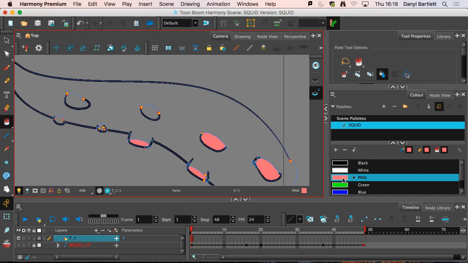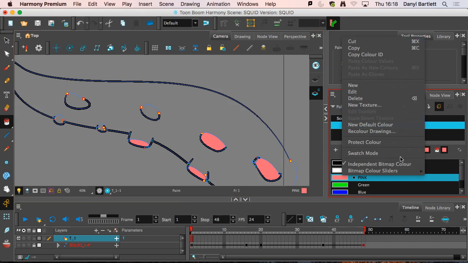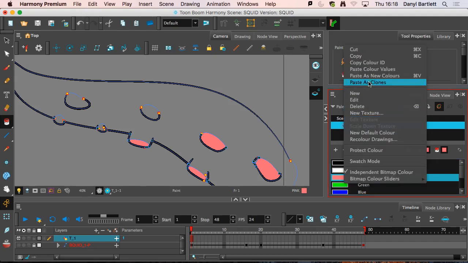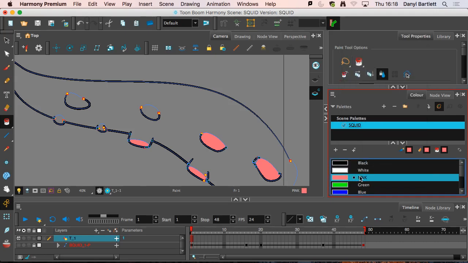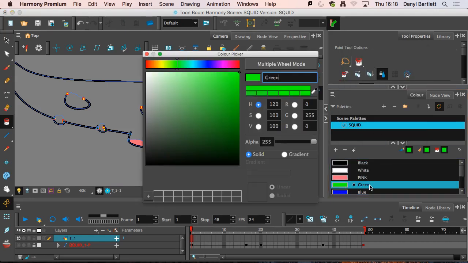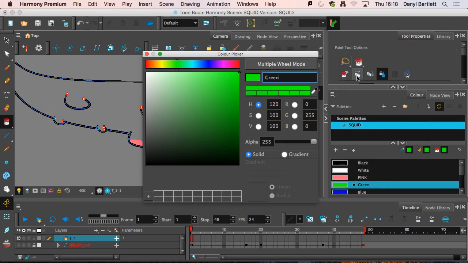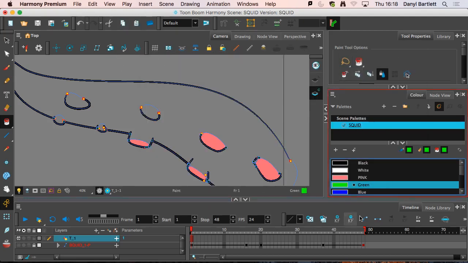What I might also do, I'm just going to duplicate this. So I'm going to take that, paste it as, go away box.